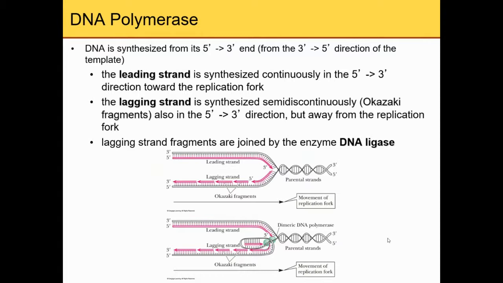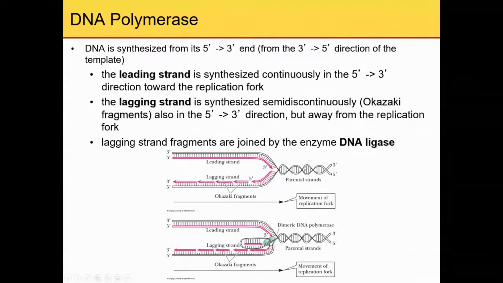And DNA synthesis is always in the 5' to 3' direction. It's a semi-discontinuous model for DNA replication, okay? Because when you open up the double helix, one strand is 3' to 5', the other strand is 5' to 3'. For the 3' to 5' parental strand, it's simple because you just need to synthesize the DNA 5' to 3' continuously. We call this strand the leading strand.